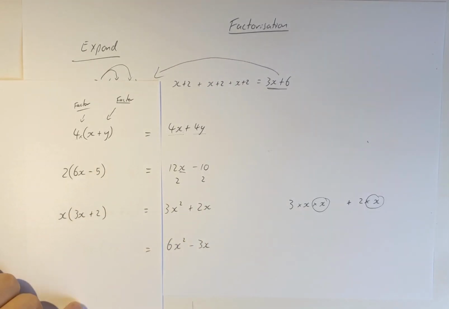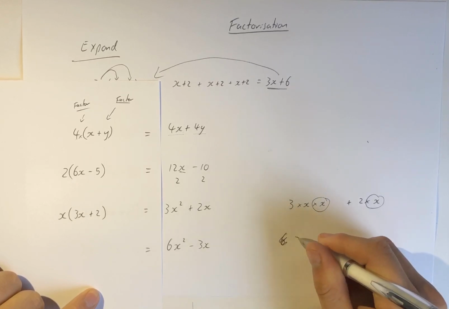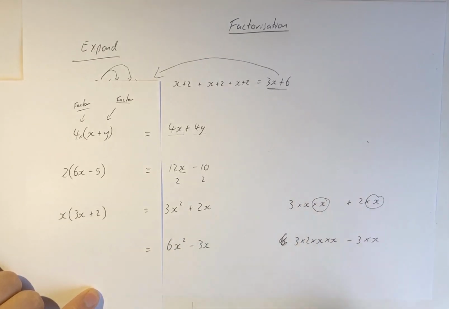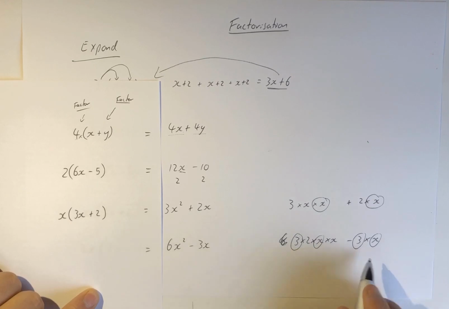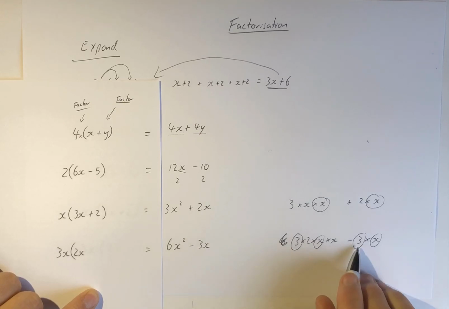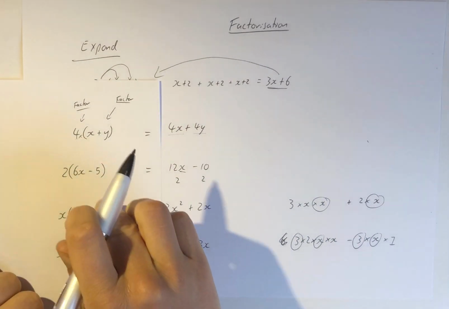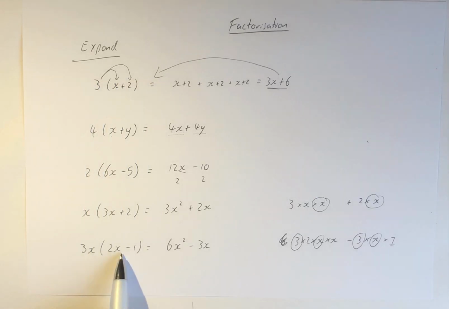You guys could try this one now. And you'll see that if I had a common factor here, I'd have 6 is 3 times 2 times x, take away 3 times x. So a common factor is 3 and x. So I'm going to take a 3x out. What's going to be left on the inside? Well, if I took a 3x out, I'm left with a 2x on the inside. And if I took a 3 and an x out, well, remember that's times by always a 1. You wouldn't write 0, that would be minus 1. And that should be the 4 equations you had to expand to start with. And it is. There we have it.